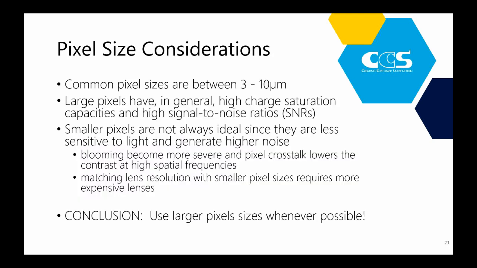When considering the pixel size, the common pixels are between 3 micron to 10 micron. Larger pixels are able to take in more light and in general have a higher charge saturation capacity and a little bit less noise. What you need to take away from this slide is use larger pixels whenever possible. You'll have lower noise and just a better resolution, better response.